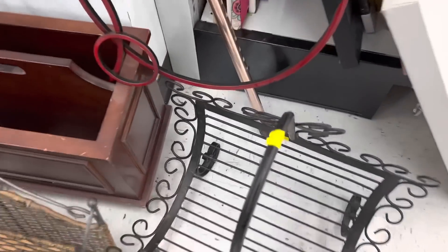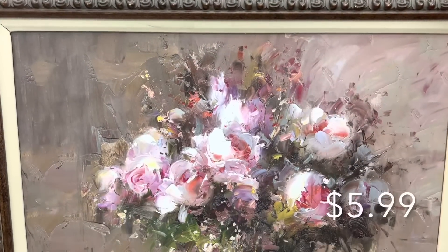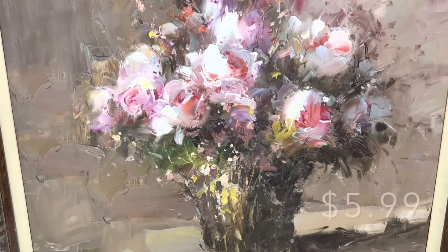When most people see this at the thrift store they think, oh, if I had a fireplace I would love to have that to hold wood. But you can purchase pieces like this and use it to roll up blankets — put it in your guest room, your bedroom. It's also great in a bathroom if you have the space. Roll up your towels and put them in here; it helps to corral them, gives them a spot, and it looks very pretty.